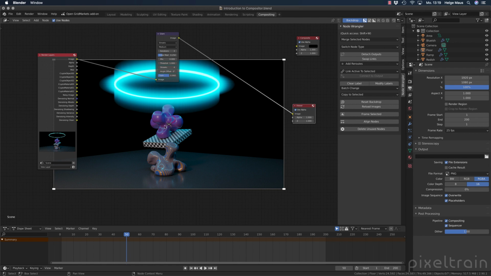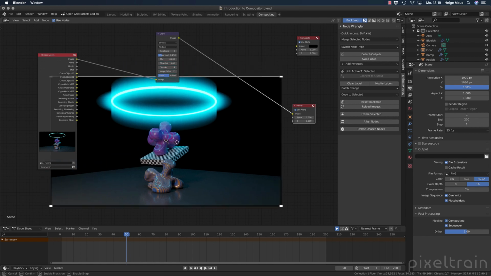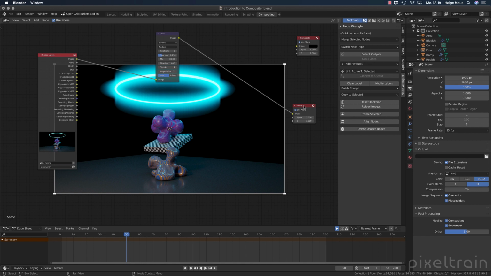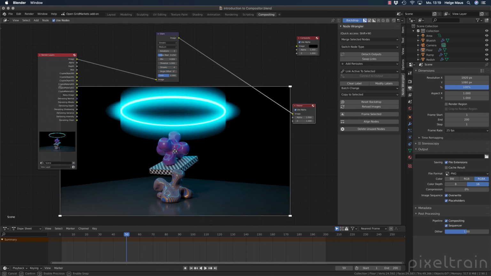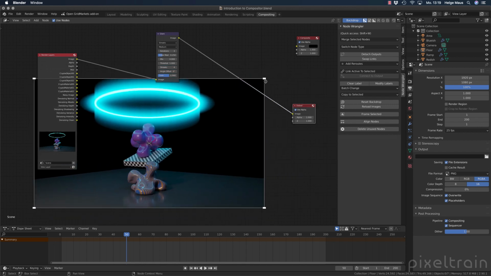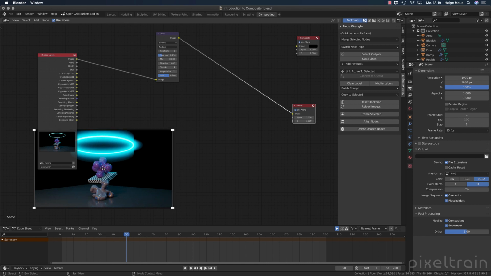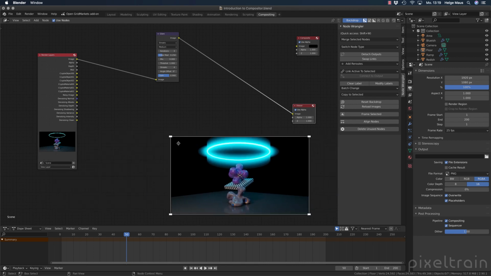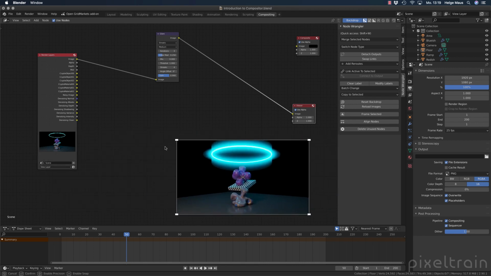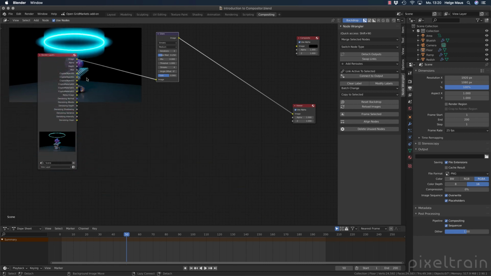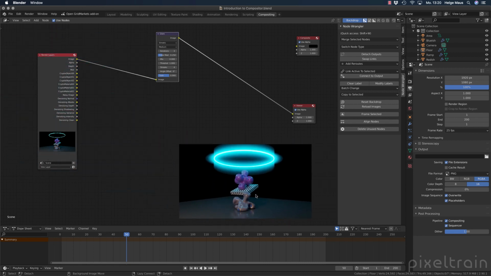Let's talk now about this backdrop thing here. If you activate the viewer, you can grab it here in the middle and move it around. You also have now these handles here, which you can use to move it somewhere, scale it, and all of that. If you have deactivated the viewer and you want to move it, hold down Alt and the middle mouse button, so you can move it around if you like.